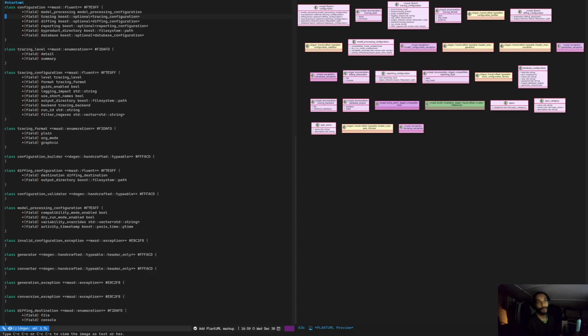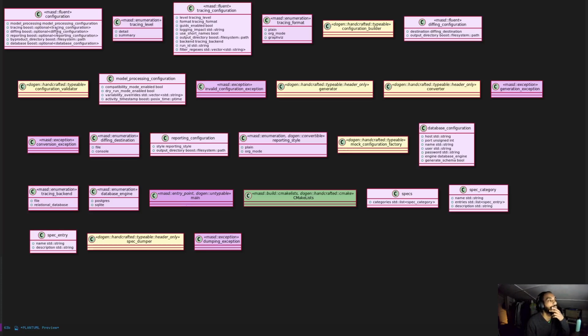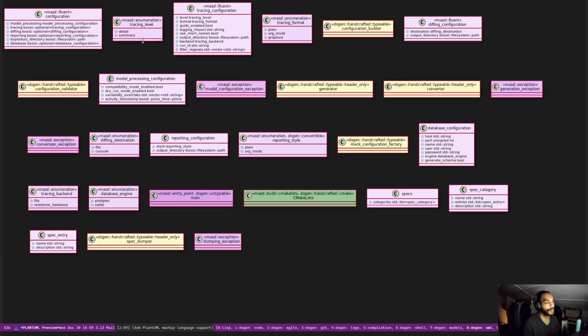And there you are, something approaching a set of classes. Let's look at this in a bigger view. Okay, it's not too bad. Now, as you can see here, we can tell whether it's an enumeration, a class, or something else.